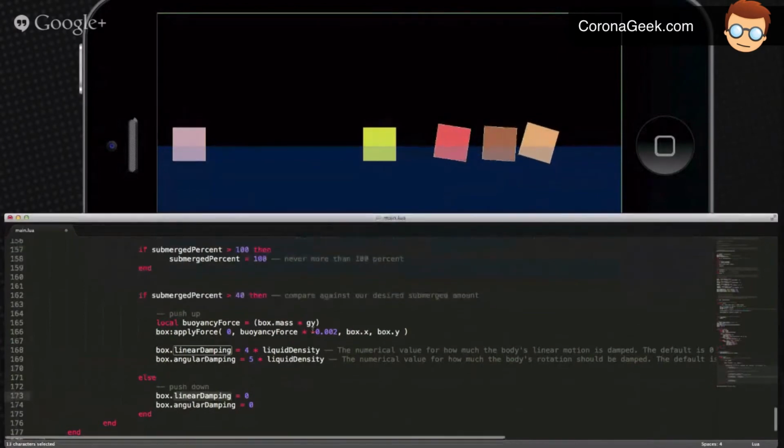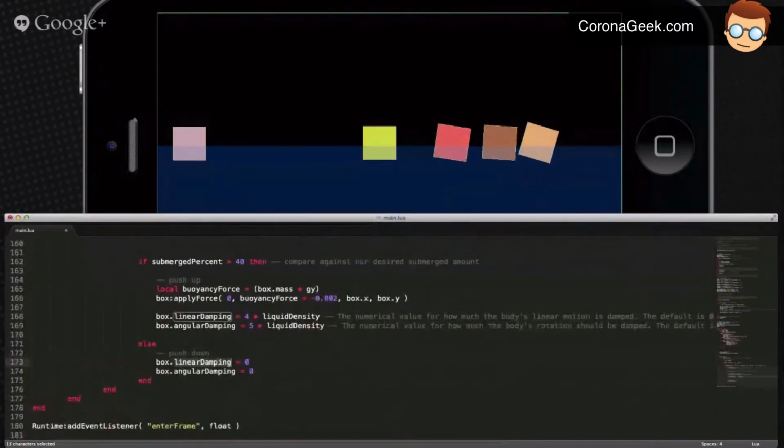Mm-hmm. And so, let's move on. I want to show this other example. Yeah, we better show the other one. I know. Yeah, let me see this. Hold on, I have it here. So that's the first example.